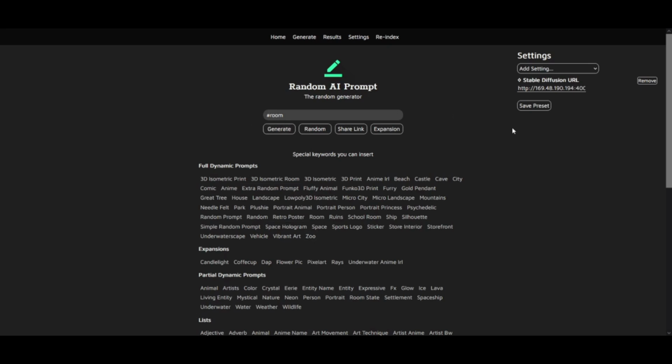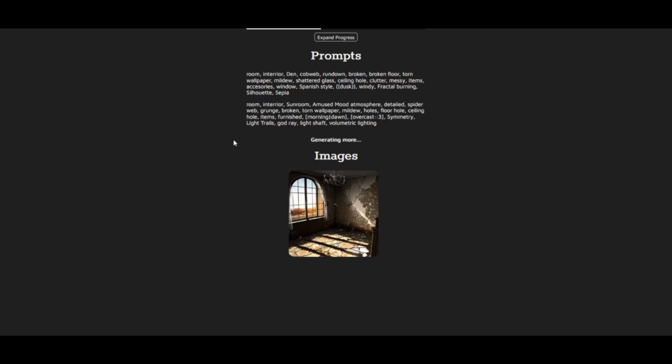Now I've rented a server on Vast AI that I'm connected to. Again, you don't have to use this program locally. This program connects to any Stable Diffusion. Let's also add in, since I'm running it on Vast AI, we can go ahead and really add a lot more stuff. So let's make 20 rooms. Let's make the sampler Heun, which is a high quality one. And then let's make the steps. I could do 32 or 64. Let's do 32. Let's see what we get. By the way, the model that I'm using is Anything V3. It's the typical model I use most of the time.